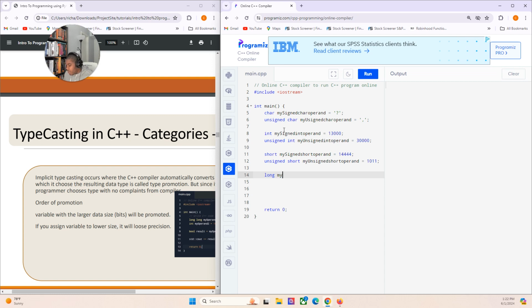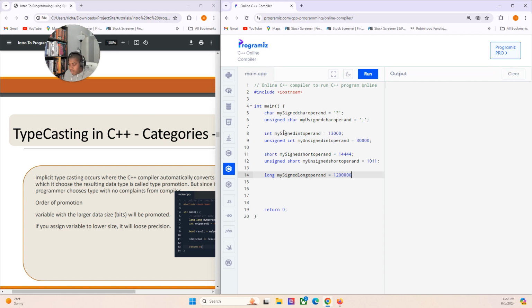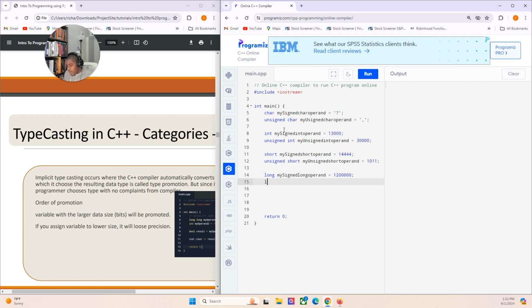After short, we also have long. So that's my signed long operand. You can make this 1.2 million. And then the other one, unsigned long. My unsigned long operand.